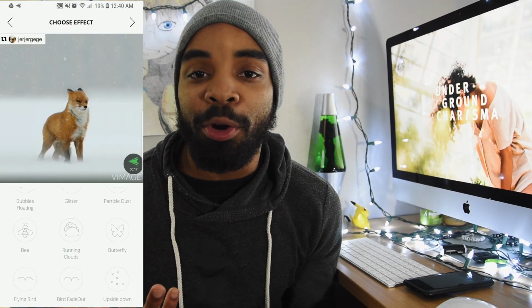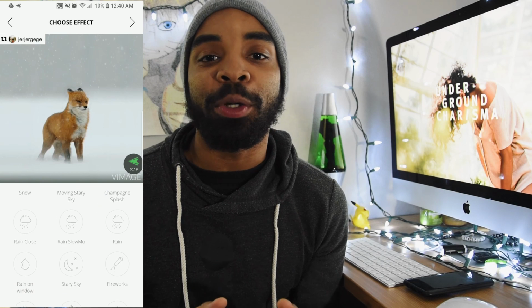Now there's a paid and a free version. The free version has a watermark on it, but you can use those for your story and the watermark won't show. I actually used it for my stories at first, and I really liked the app, so I ended up buying the app. The app is pretty simple to use.